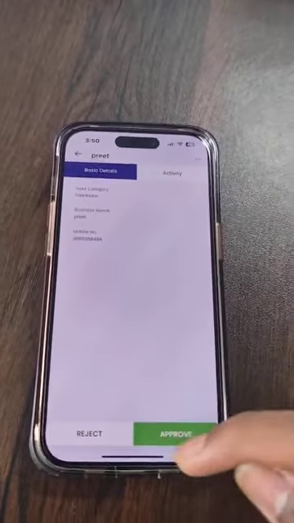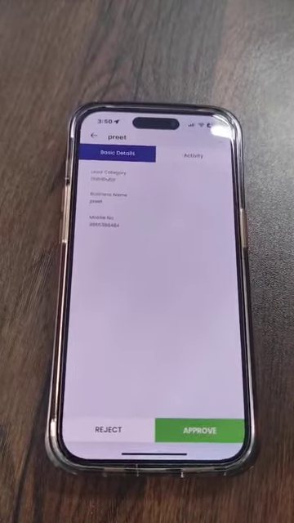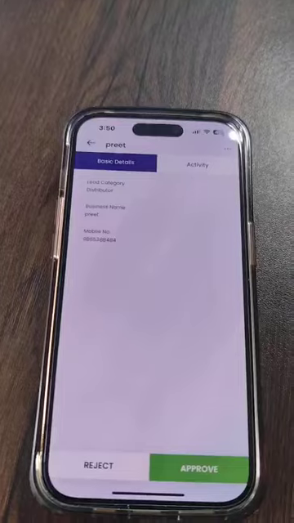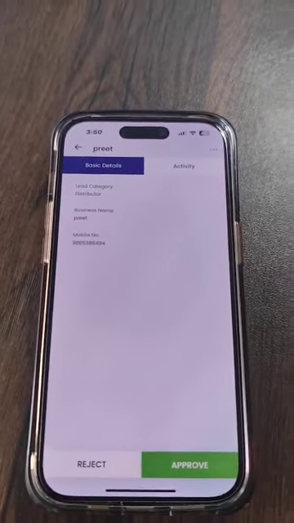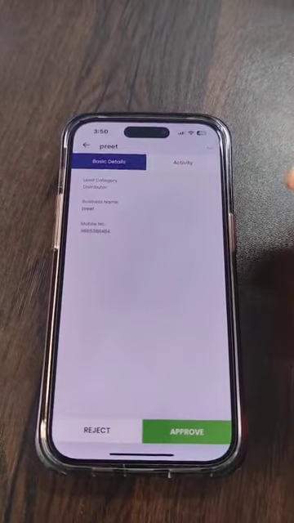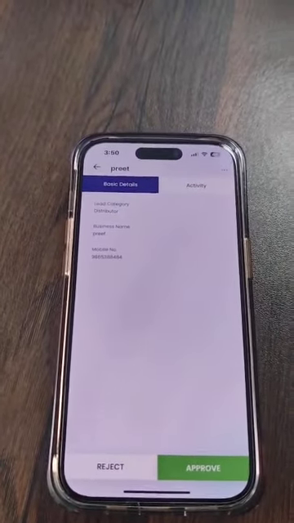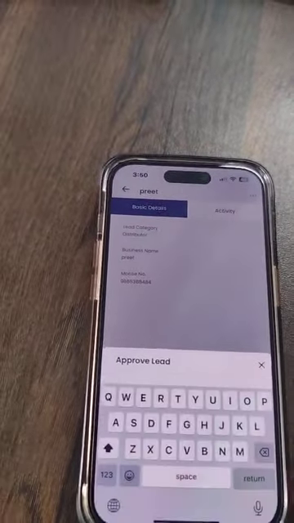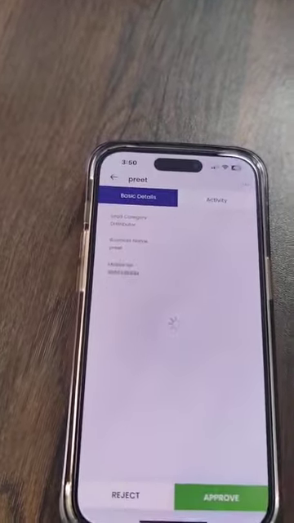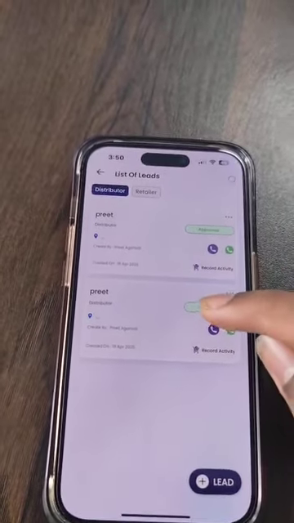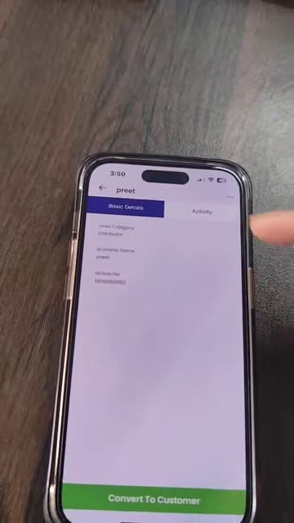You yourself cannot approve the lead, only your direct manager. So if a sales executive is making the lead, then the ASM would do that. Similarly, if the ASM makes a lead, then the state head approves it, and if the state head makes a lead, then the RSM would approve it. And the RSM can self approve their leads. So you can approve the lead here, if you want to write any notes here, and then approve. Right, so I've approved the lead now, since I'm the RSM in RUPYZ right now.